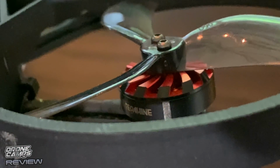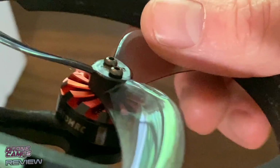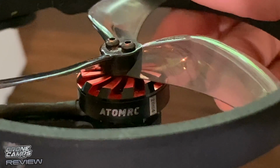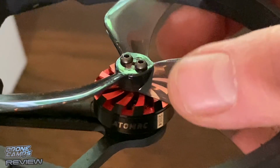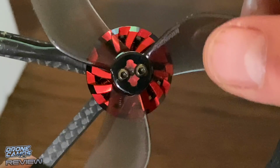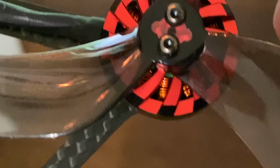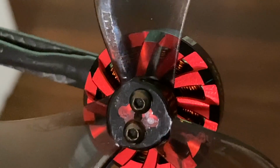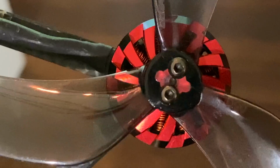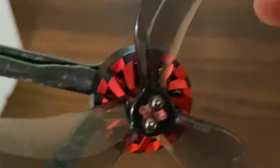And it's printed really small on there, 2004. Maybe it's over on this side. It looks like they have ATOMRC on the other side, which is cool. So this is a team joint effort. And look at the coils inside this motor. They are nice and thick. They're not chintzy coils inside the stator of this motor. That's really good news. So the motor is not a cheap motor.